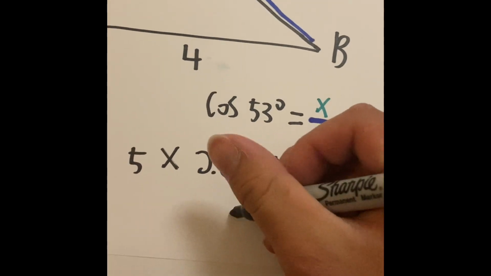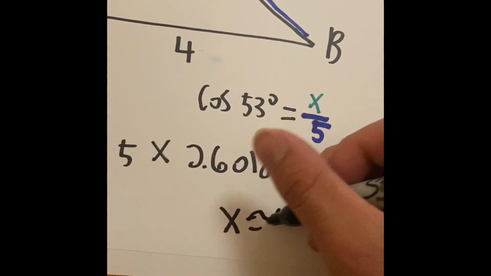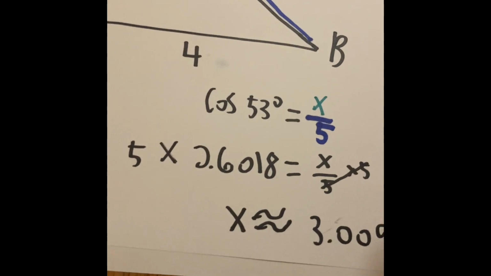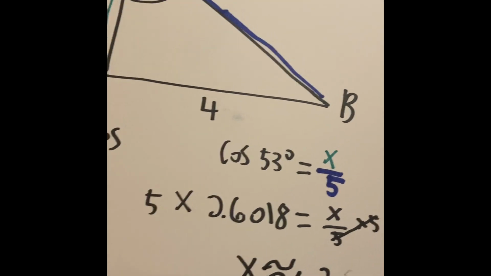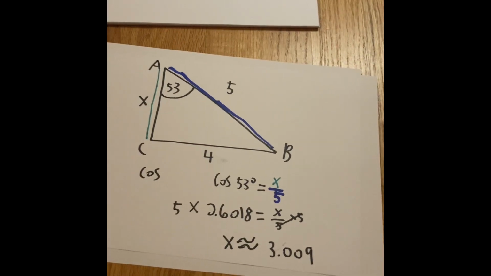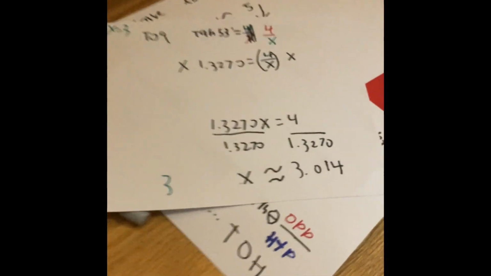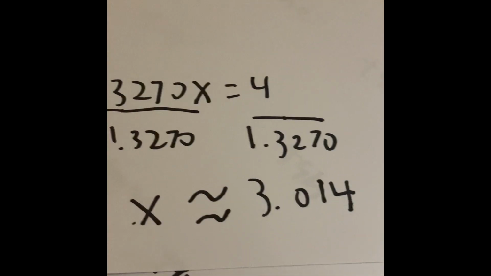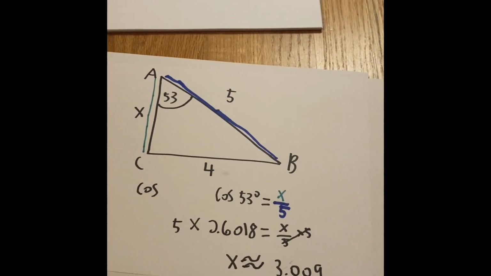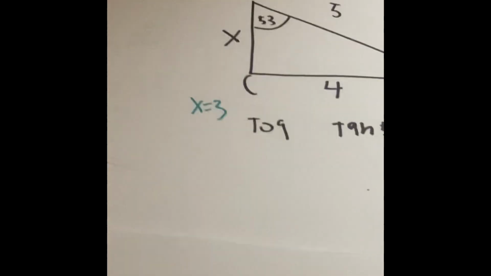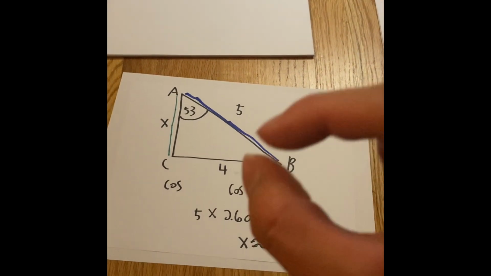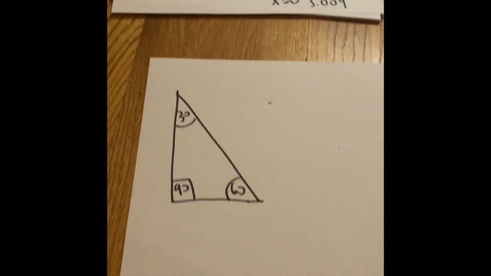So x is going to be around 3.009. Remember, using sine, cosine, and tangent will not be 100% accurate, but at least your teacher will know you're getting to that answer. For the tangent one, we got 3.014. For the cosine, we got 3.009. And using the Pythagorean theorem, we would get 3 as an answer. All answers are acceptable because they're very, very close. We'll actually be solving one more problem, but it's different.